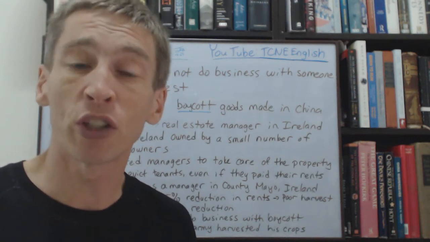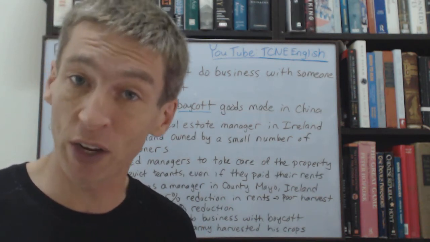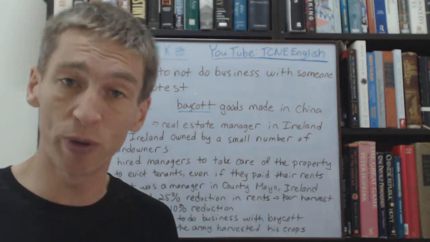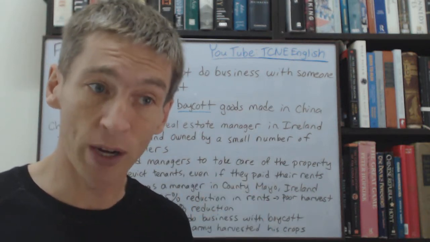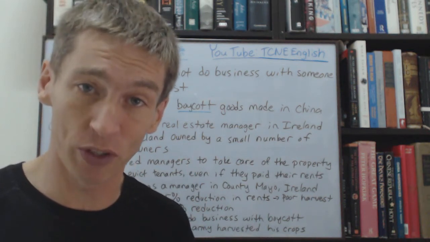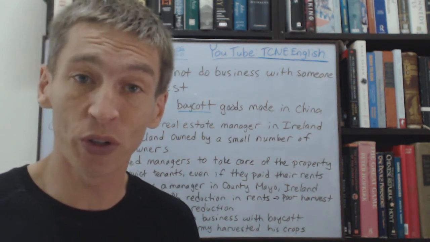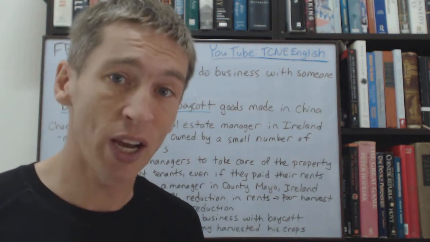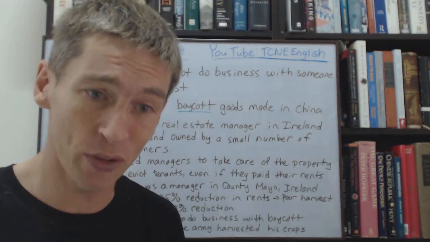Even shop owners, bakers would not provide food for him. Everyone in the town refused to do business with Mr. Boycott. Now, the problem coming is that there are crops in the field, and all of the workers in the fields refused to work for him. So you had crops ready to rot in the fields.